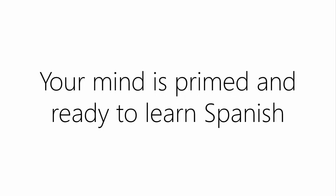You should also have a pretty decent grasp of pronunciation, or at least a good general idea, much stronger and much better than when you first started. You'll still need to make more contact with the language to become fully proficient and confident in your ability to pronounce Spanish correctly, but I'm pretty sure that this module has given you a lot of confidence already with Spanish pronunciation. So at this stage, we've laid the groundwork and put down the foundation. So your mind is now fully primed and ready to start learning Spanish for real.